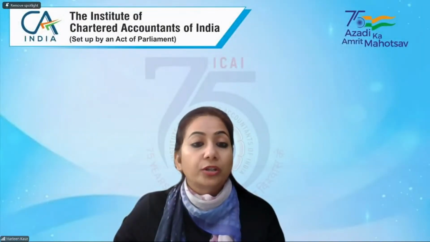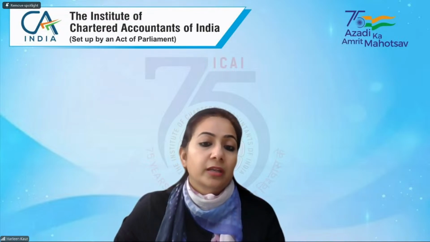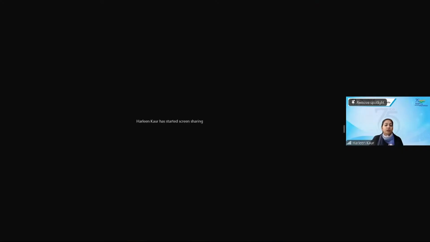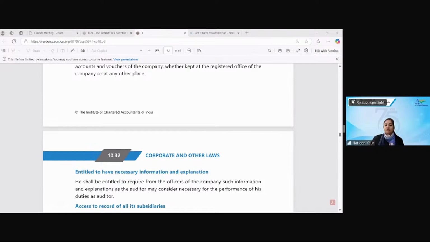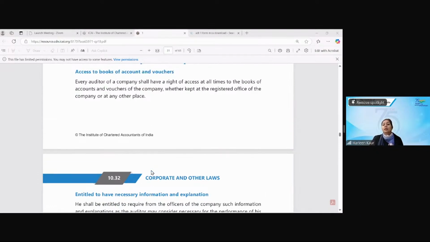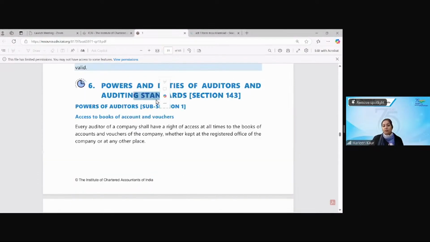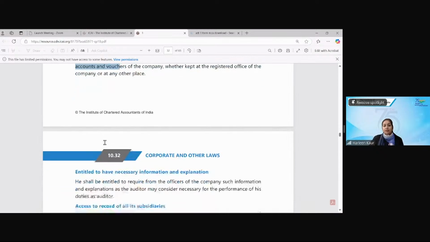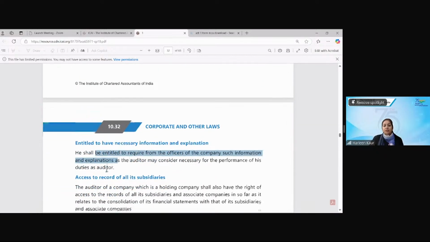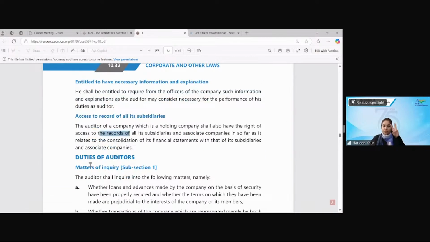And also, children, you have to make sure that the standard auditing practices are being followed. It should not be that the auditor is just checking things on his own information; he should be stating that all the auditing standards are also being followed. So this is your accessing the books of account, vouchers, necessary information, accessing the records. These are the first three bullet points.